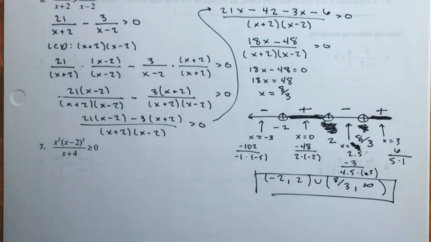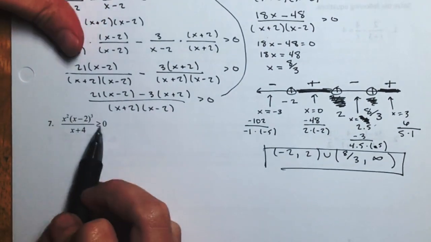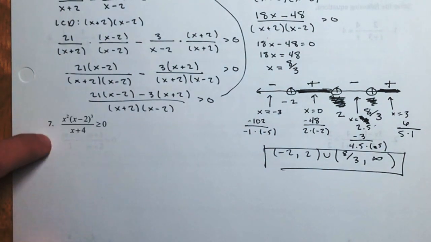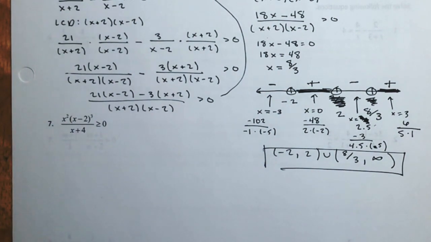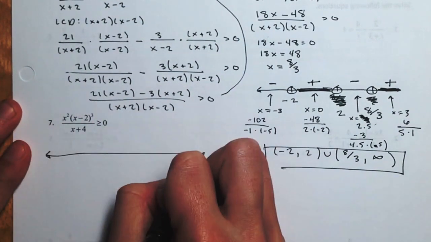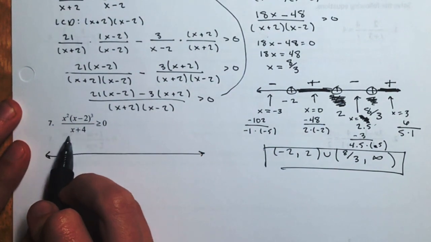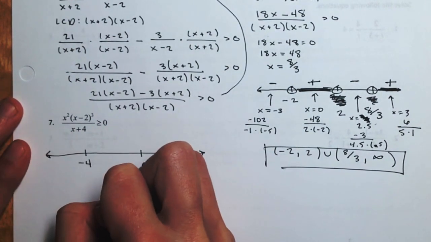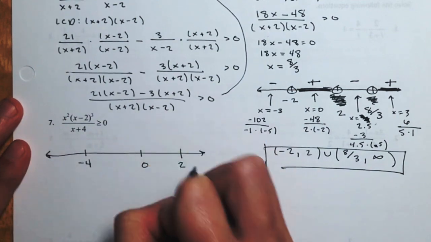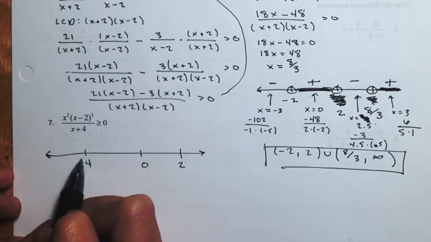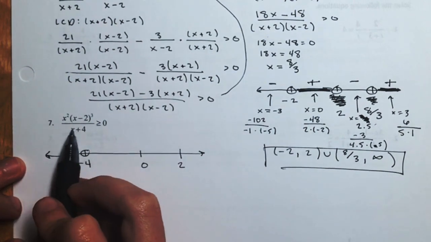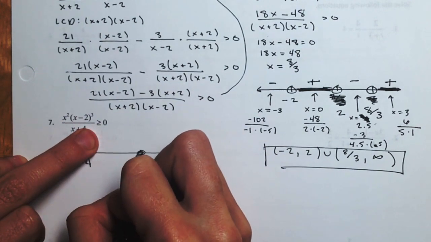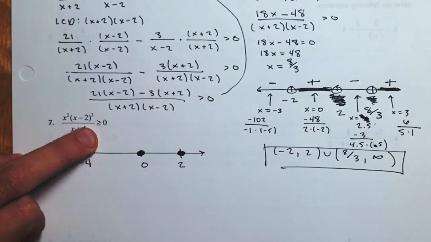Last but not least that I wanted to cover really quickly was just this guy. It should be pretty short and sweet because we have everything across from 0. It's all in one function and it's factored for us already. So let's go ahead and look at this guy. If I look at the roots here, I've got 1 root of -4, 1 root of 0, and 1 root of 2. I've got an open point on -4, because that's in the denominator. I've got a closed point on the other 2 because we're greater than or equal to.